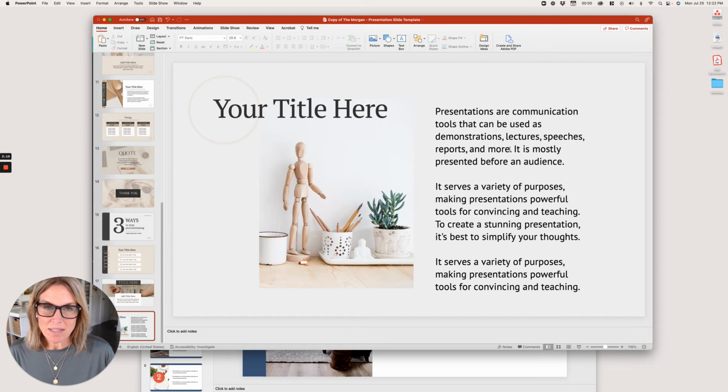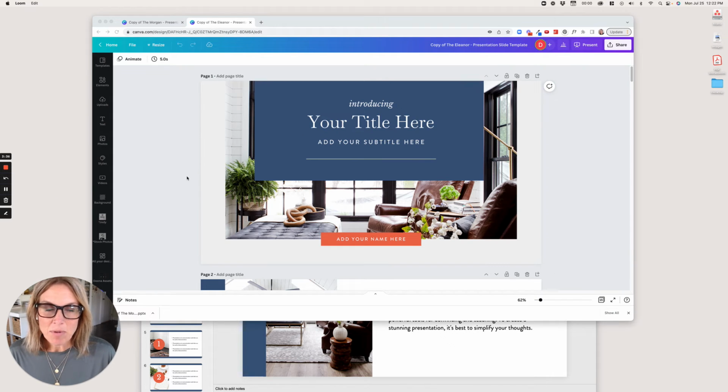But in the next section, I'm going to show you how to keep all of your slides looking just like they did in Canva. So now you have your PowerPoint presentation ready, and now you can present it just like you always do in PowerPoint. The next thing I'm going to show you how to do is how to export a PDF and then convert it into PowerPoint. That way, when you do it this way, then we don't have any of those issues with the fonts and the text, and it just looks exactly like it does in Canva.